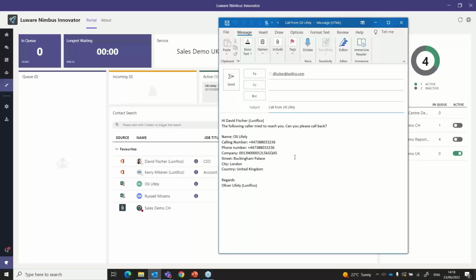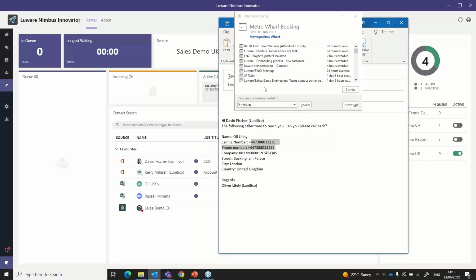And then it's going to put through as much information about that caller as possible in that email. So if we just have the phone number, it will just be the phone number. If we do have an address or an email address in there as well, it will put that into the email. So I can just send that across, and that's going to save me a lot of time. I don't have to spend time copying and pasting, or taking the number from the caller. That's all ready to go.